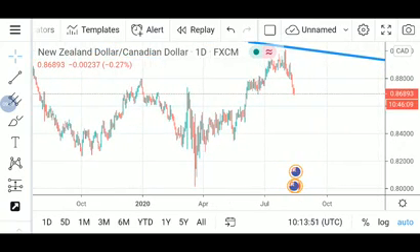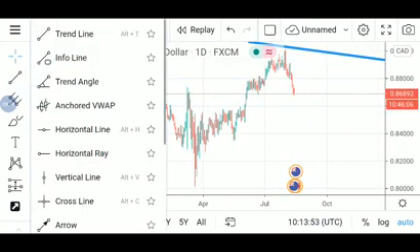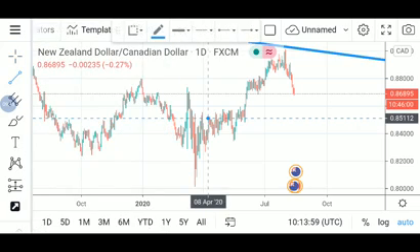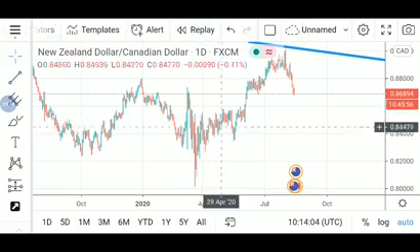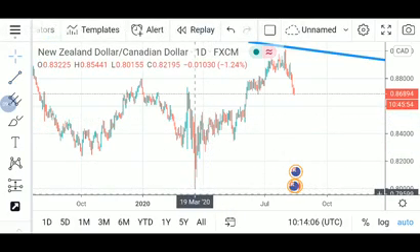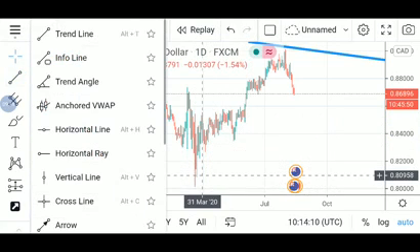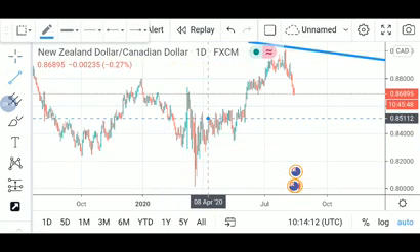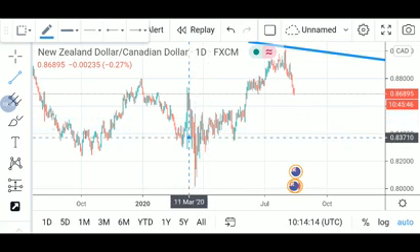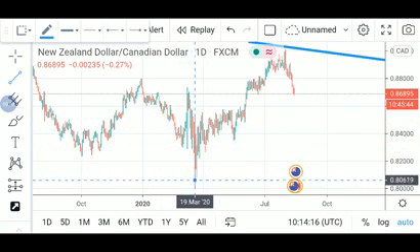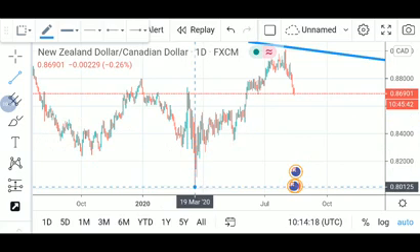Let me put something there to let me know what's happening here, because this is serious. Trend line. Okay. So once you hit the trend line, it actually appears in the middle of the screen.